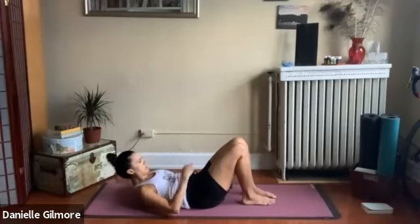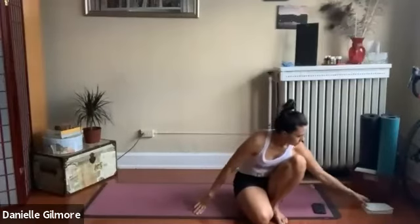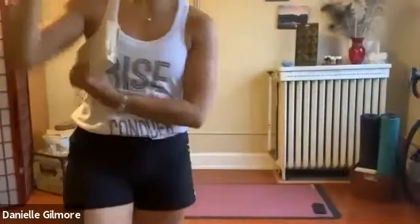Slowly start to deepen your breath. Shifting your head from side to side. Stretching your arms up over your head when you're ready. Good, and then making your way just onto your side. And come on up to a seated position. Good, take your time, there's no rush.